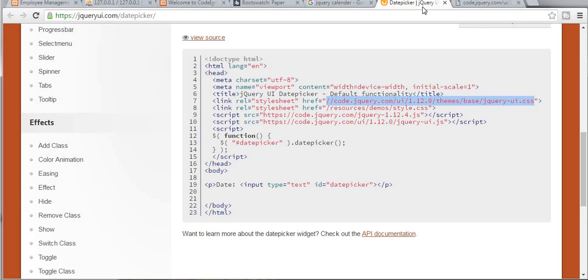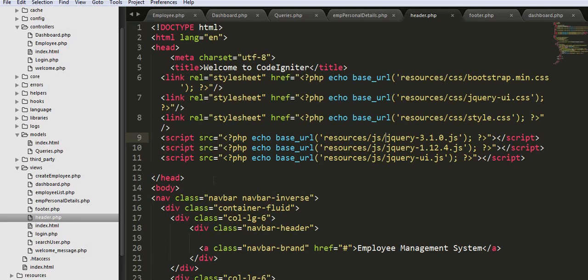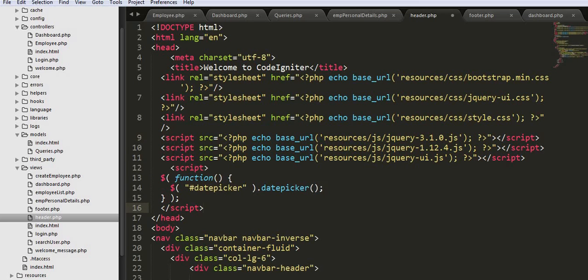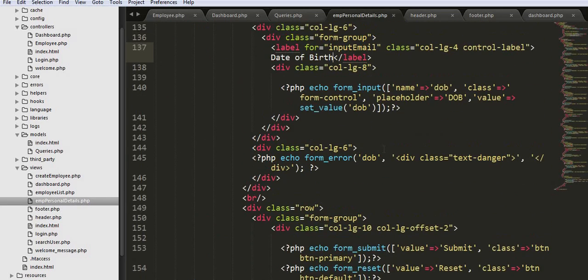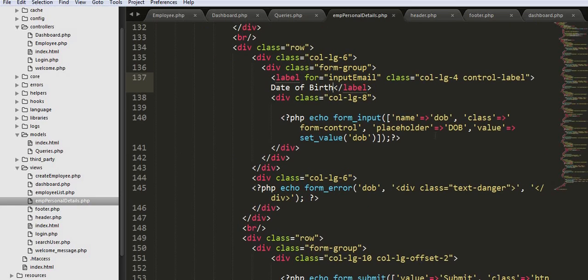go to my browser, and from here I need to copy this function, copy and paste it here, datepicker. Then come to this personal details file, come at the bottom, and here we need to give a class.